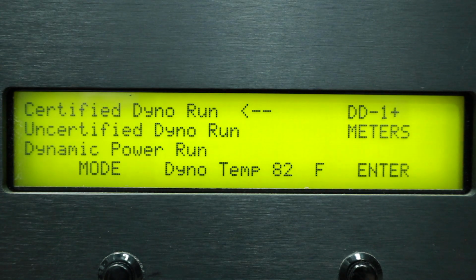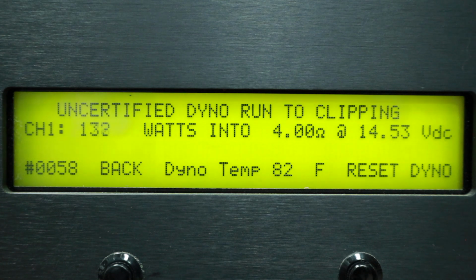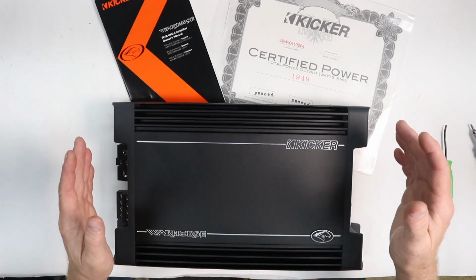Now, no 4-channel amp dyno would be complete in your guys' eye without doing a bridge test. Certified 4 ohm, bridged. Oh my gosh, 1136 watts. Uncertified 4 ohm is next. And uncertified gave us 976 watts. Dynamic burst, 4 ohm, and she tops out at 1127 watts. Wow guys, there you go.